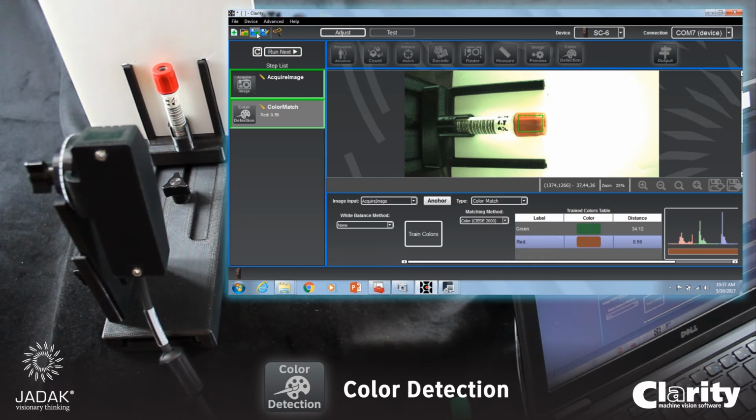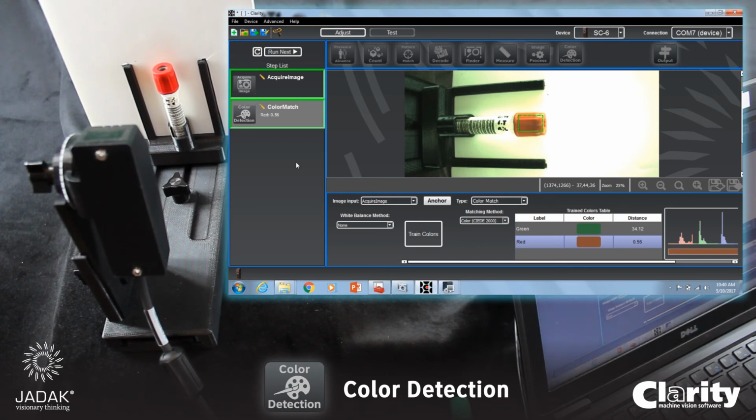Then you can download this script directly to the camera by selecting Send Job to the device. This will send the script to the camera itself, and you can run in a mode where the camera looks at images directly without Clarity running on a laptop. In this example, I've shown you how you can train the camera to look for two specific color types. Of course, we can program it to look for several more using the same method that I showed you earlier.